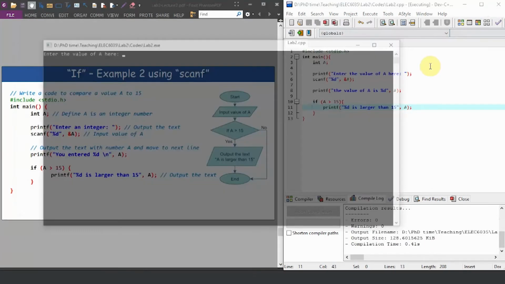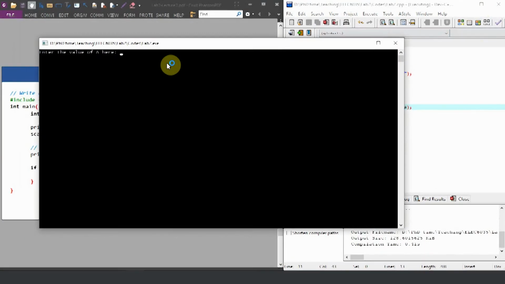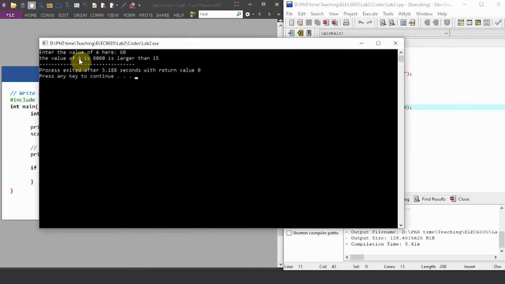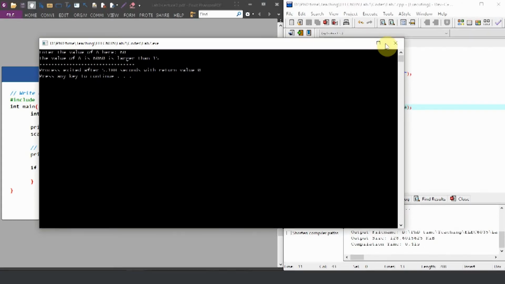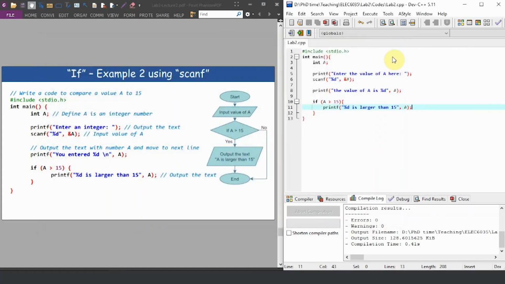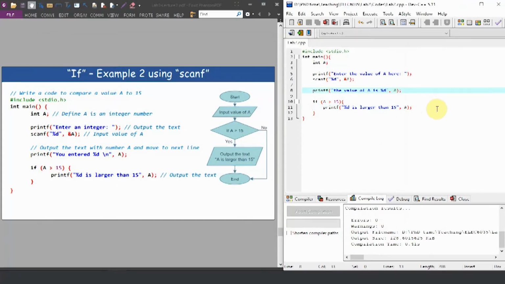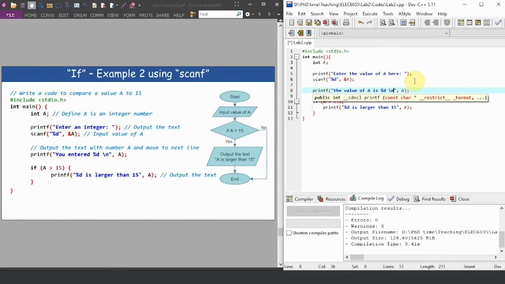So again, I say enter value of a here, say 60, enter, and we see the value of a is 60, and 60 is larger than 15. You can see here there are two texts in the same line, so I cannot see it very clearly, so I want to enter a new line. So how to do it? I can put backslash n.